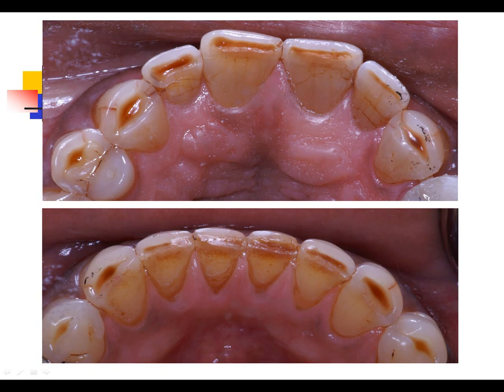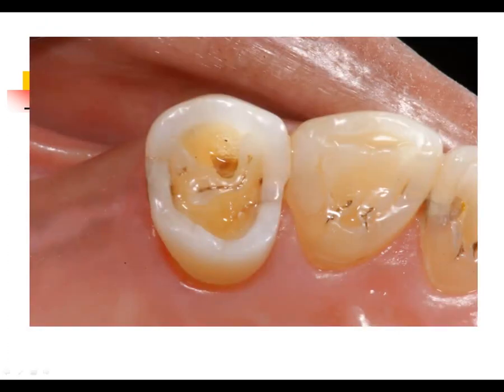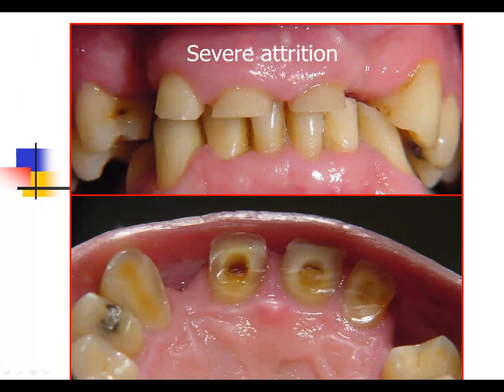Or more significant wear where we have exposed dentin, and in the case of a patient with an oral habit, we may see it picking up stain, whether it's due to coffee or tea ingestion or smoking. Or we can get even more significant wear, as we see in this premolar, where a patient has lost their posterior stops. Their only function is on the premolar occlusion. Or severe attrition, where the loss is so great we can even see where the pulp chamber used to be. For these cases, we're talking about significant prosthodontic solutions.